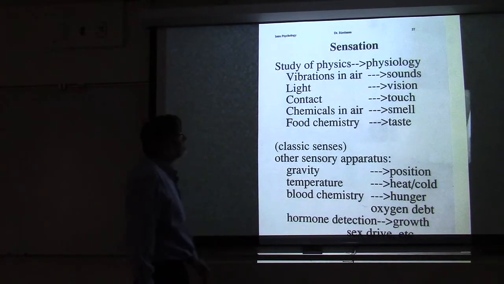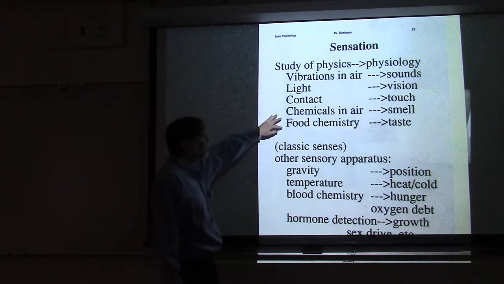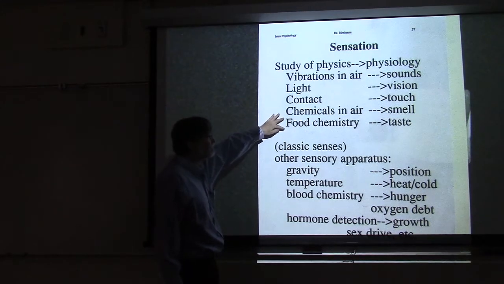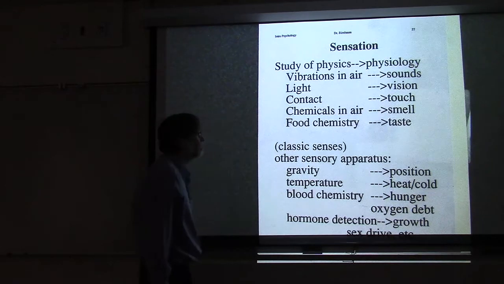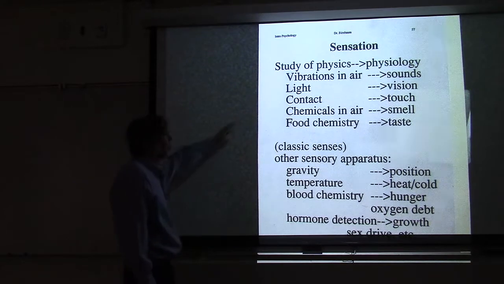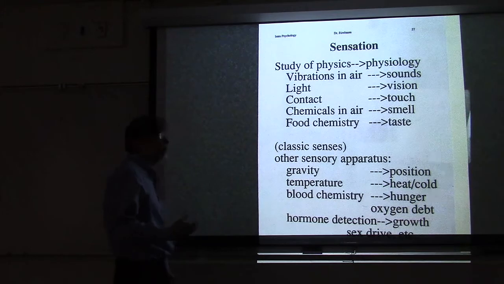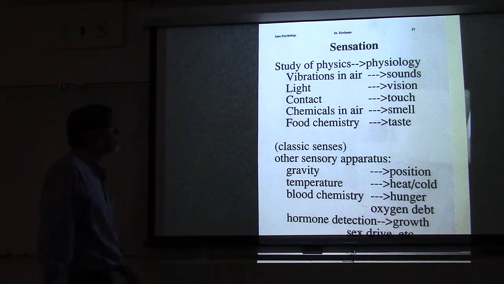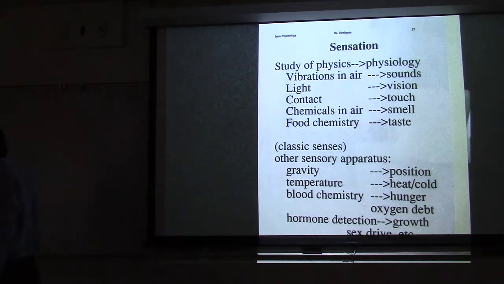Chemicals in the air influence olfaction. Food chemistry, salty or acidic foods might taste salty or sweet. So that's called gustation. The combination of smell, so the chemicals in the air, and the chemicals that are on the tongue combined produce flavors. So the perception of flavors is produced by a combination of what you can smell and what's in your mouth.